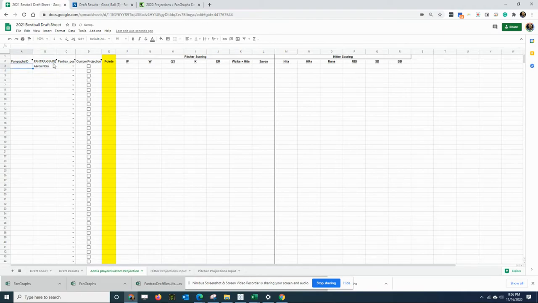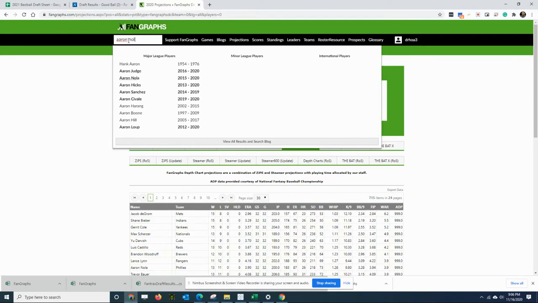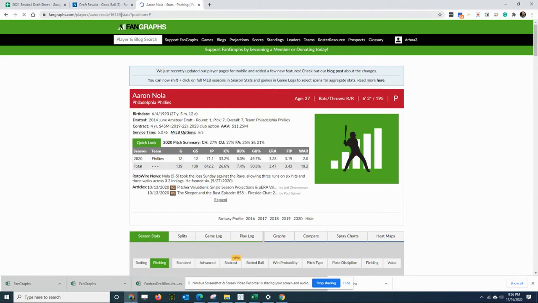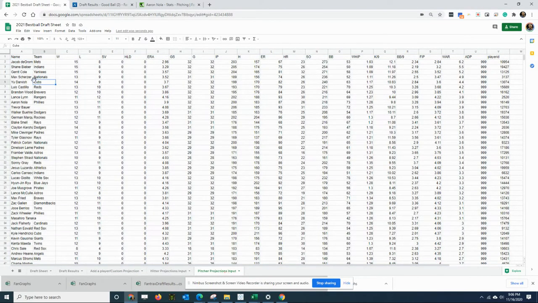All right, I'll go over to Fantrax, get Aaron Nola's Fantrax ID. That's very important because that's going to drive the projections. So we need to make sure we have that number. His ID is right up here, so we can grab it right there. The other way we could do it is we could go over to the projection input tab. We could find Aaron Nola's name. So let's see, there's Aaron Nola's name. And if we go over, that's his player ID.